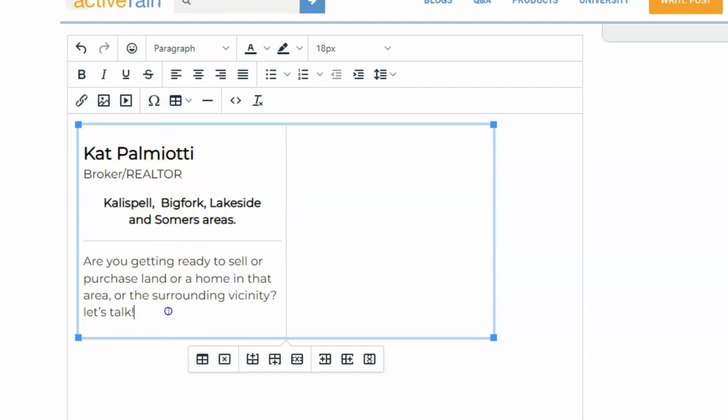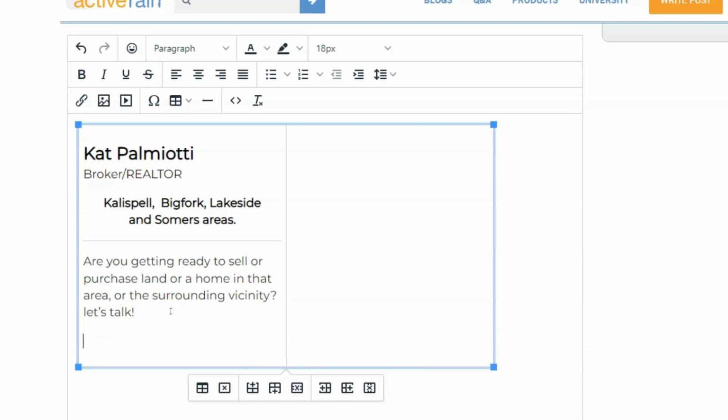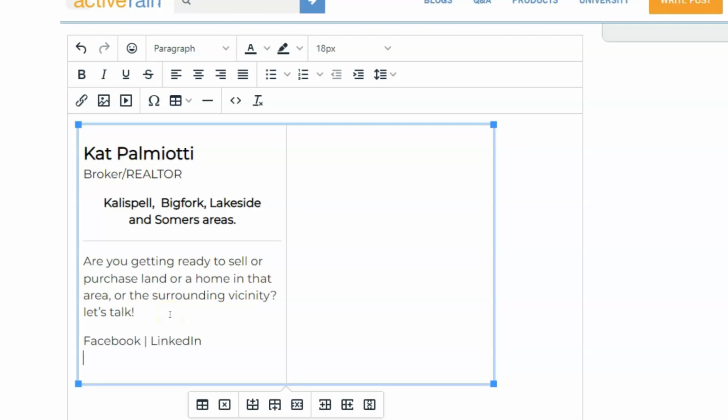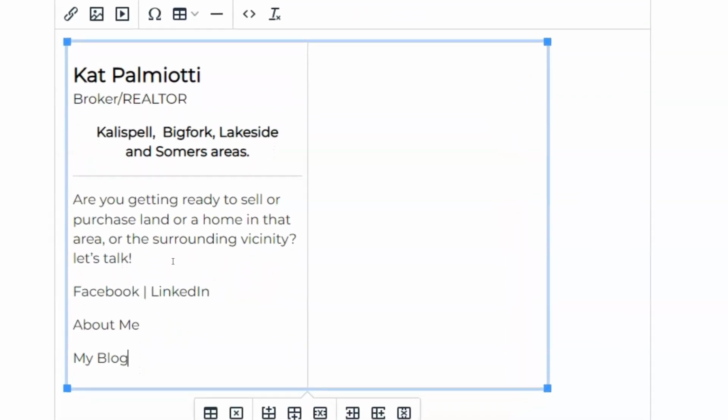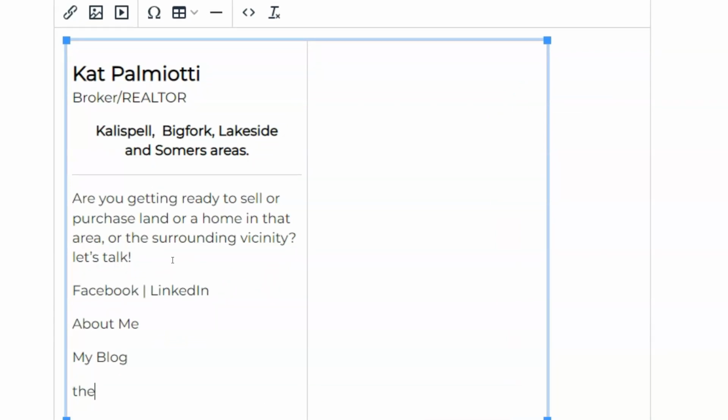Now, at the bottom here, again, how do we connect to you after we're done reading the blog post? How can we connect with you? So we would include whatever social sites you want, and an About Me page link, which could be your profile if you don't have an About Me page created yet, where that would be a separate conversation, but you could link to your profile page. How about my blog? That would be a good place to have that as an option, and your website. Those would be some examples of different things that you could give links to.